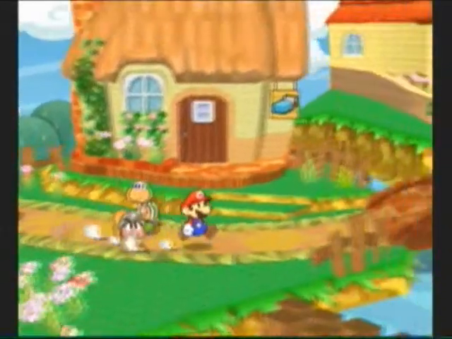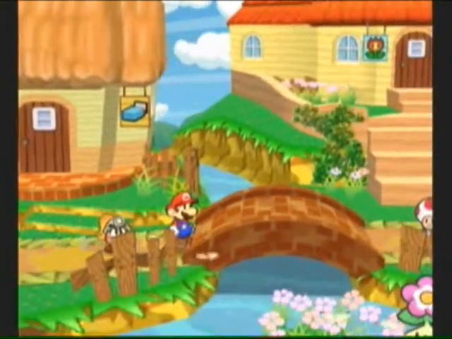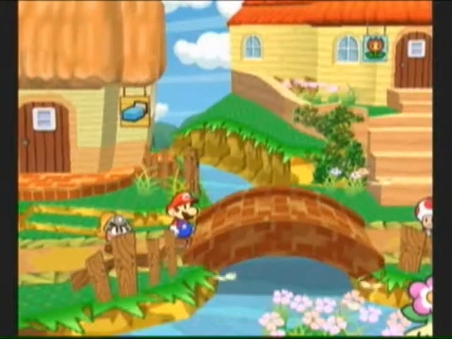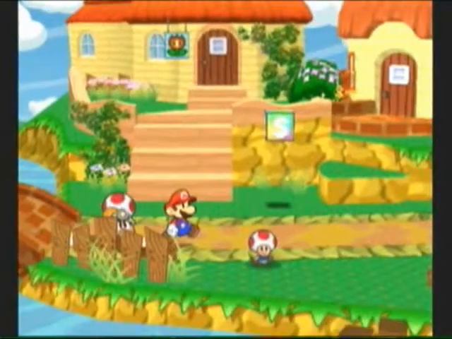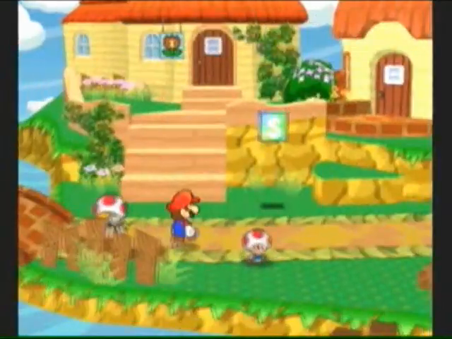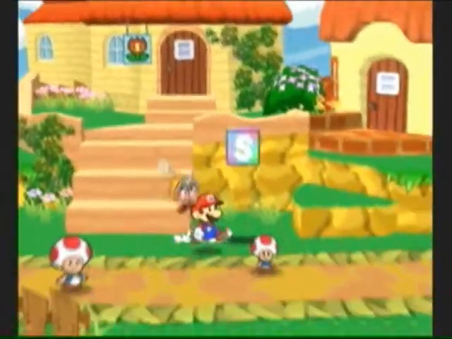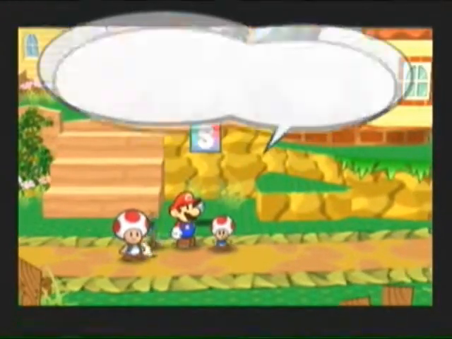Thanks for your help. Okay, so here in town, you can rest up, which I really should. I mean, my HP is getting a bit low, I think. Oh no, it's full. What am I smoking? We also have a save block, an item house, and this little cool toad, we're going to talk to him.